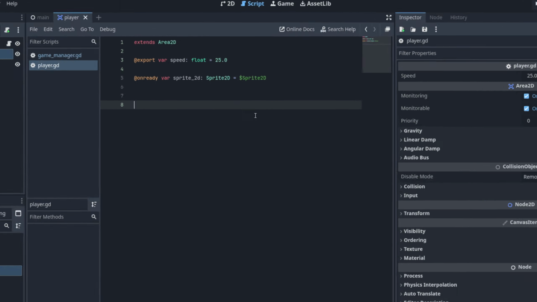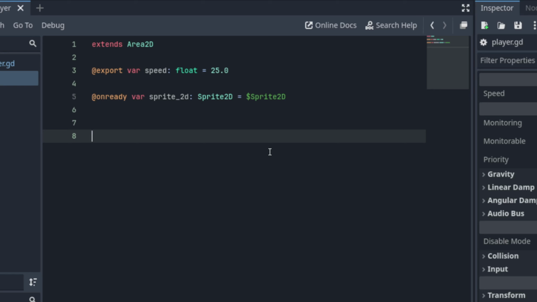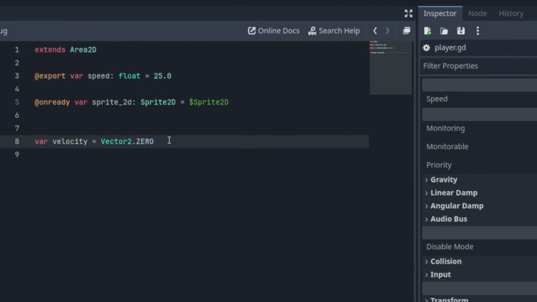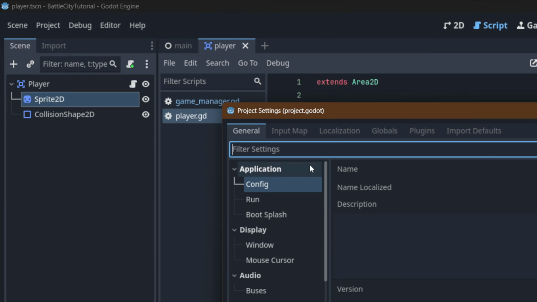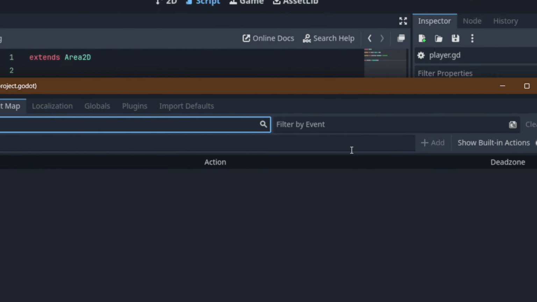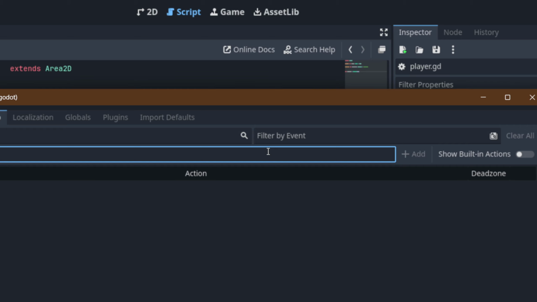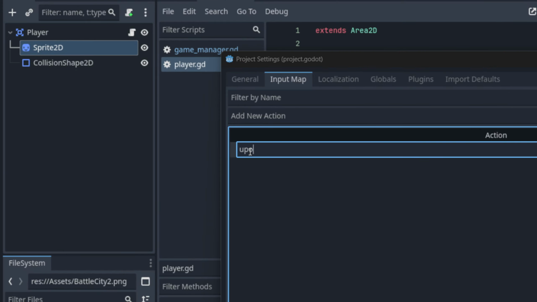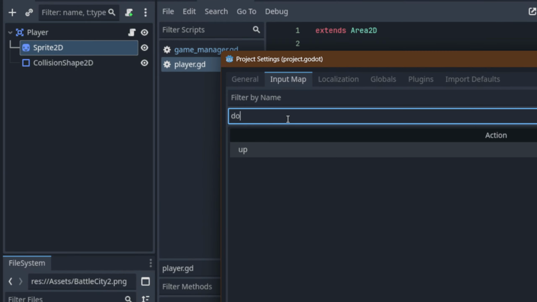We will need to store the velocity. So let's create a variable for that. And we need to set up our inputs. That's also rather simple. Going to project settings, and we'll just do, oops, this is up, not uppo.